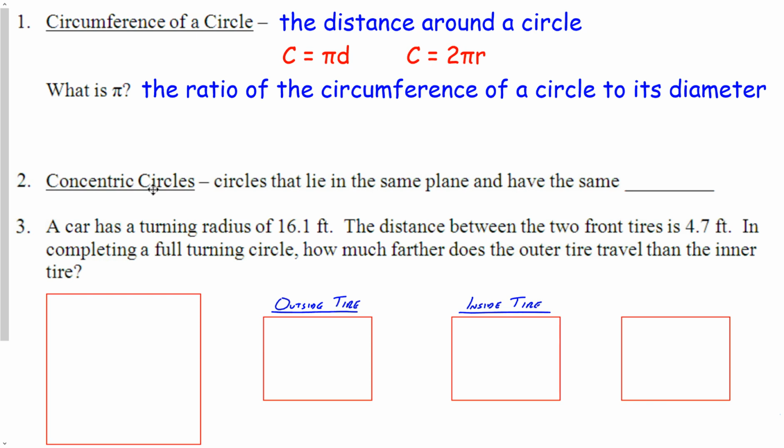So now concentric circles. You actually saw this on one of your homework problems from day 1. These are circles that are in the same plane and have the same center point. A lot of times people think of targets. You put a circle in the middle, and then outside of that you put evenly spaced rings typically. Each of those rings is actually just the visible part of another circle that would be concentric with that innermost circle.